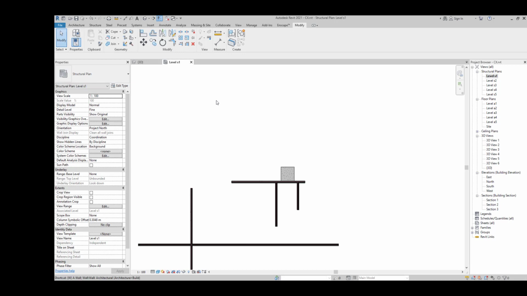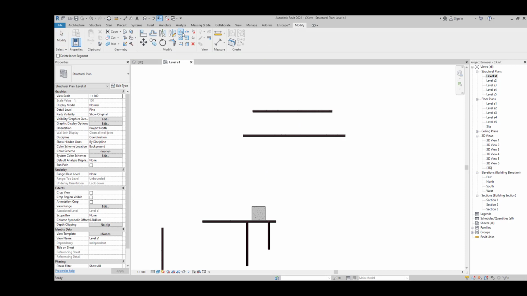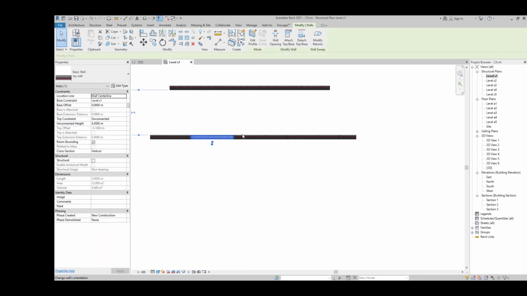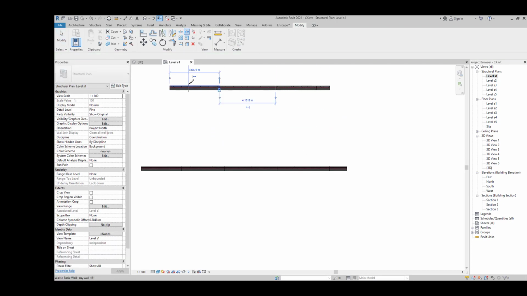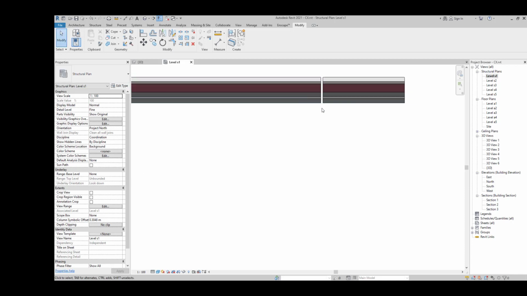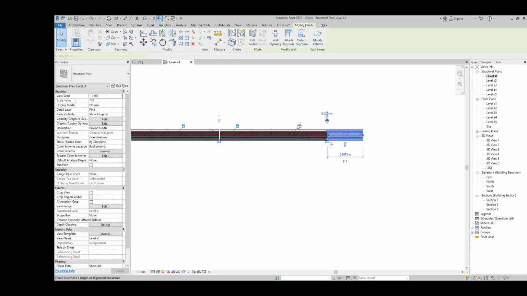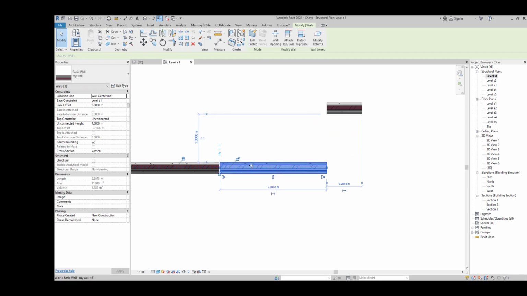The other option is split, so I'm going to draft two walls here. Here we have a split with gap, here a split without gap. With the without gap, you can create your split. It's going to separate, for example, different elements, but they are connected to each other. You cannot move them, okay? But if you are creating your split with gap, it's going to create a small gap between your walls, but also you cannot move it separately unless you unlock your object. After that, you can move it separately, like that.